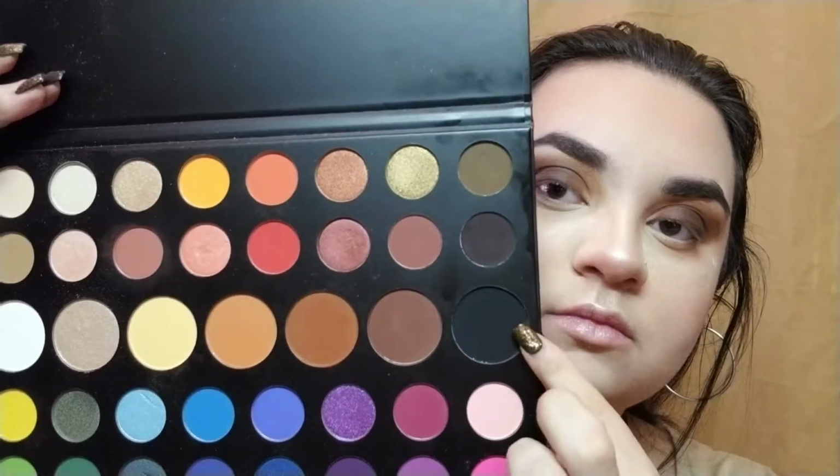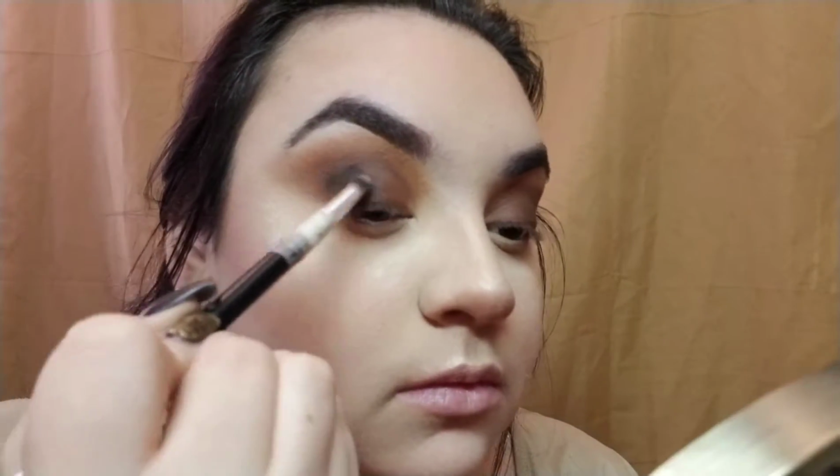Now on the dual end of that brush, it's a more tapered side, so I'm taking that tapered side and dipping it into Spooky and Benny and using this to deepen the outer corner of my eye, and also taking that and winging it out.